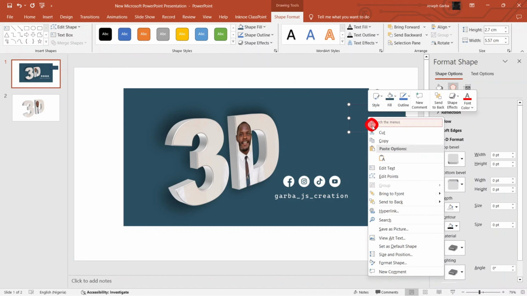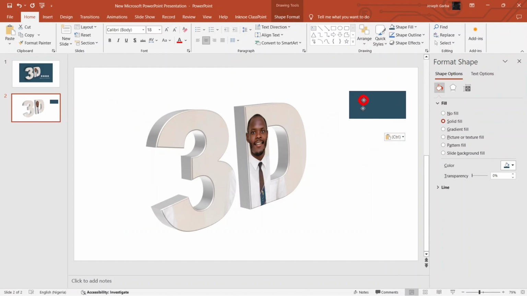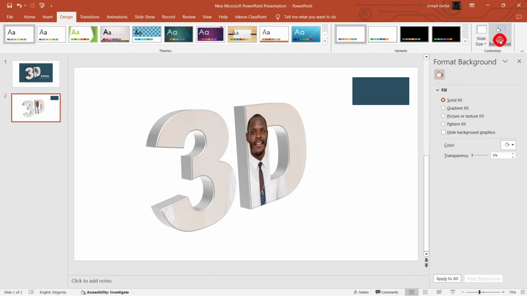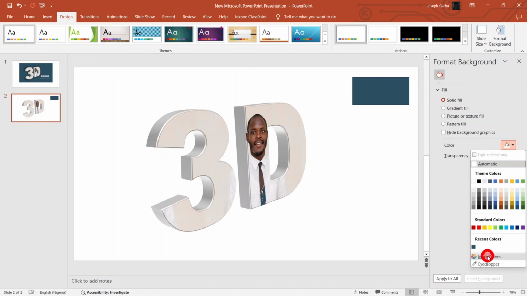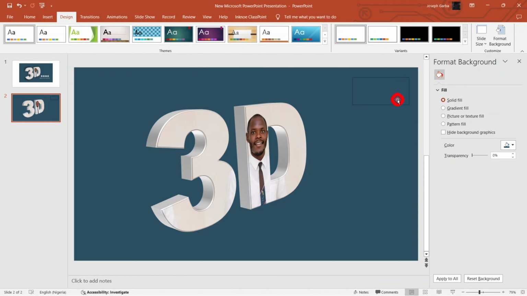So what I'm going to do is right click, cut, come back here, right click, and paste. So because I have it here, I'm going to change the entire slide color. To do that, I go to design and I go to format background. So this is the format background and it's a solid color. I'm just going to head over here to the color field and I scroll down to the bottom and I see eyedropper, which is the color picker. I select it, and when I select it, it applies to the entire background. So here we go, we have our background color selected. So what you can do is just fix this, right?